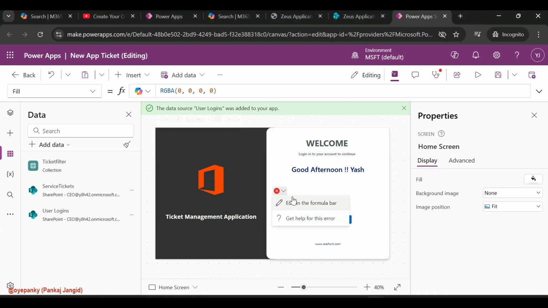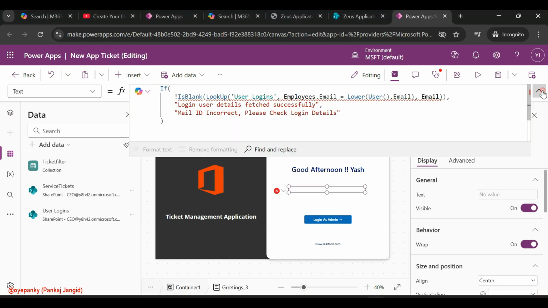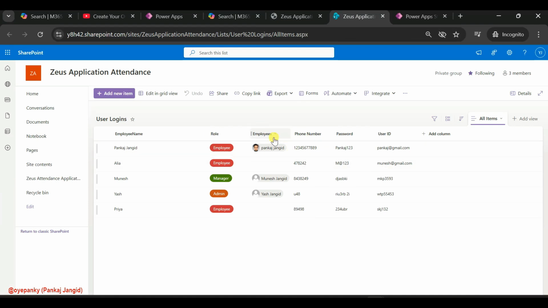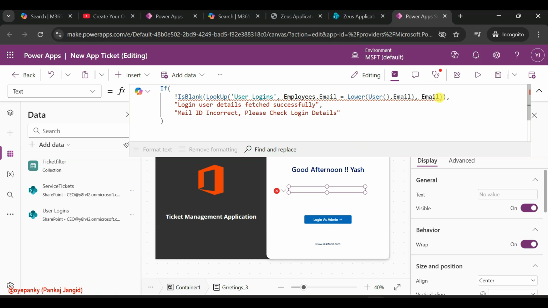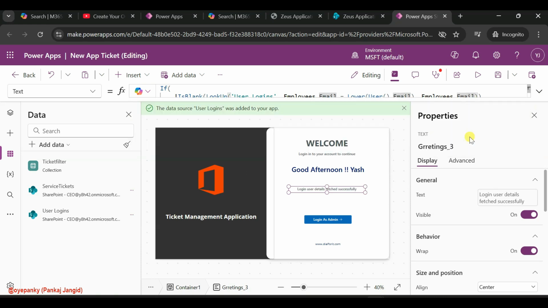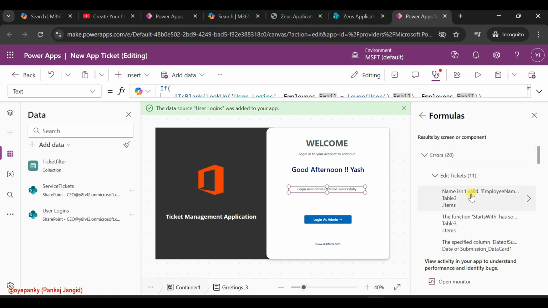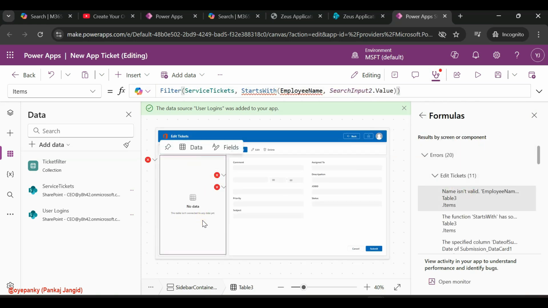The actual issue here, I think, is with the mail ID, because our list is this one. Here the email column name is with employees, so you need to change email into employees dot email. Okay, now it's solved, and you can check how many errors here. I think in this list also employee name.